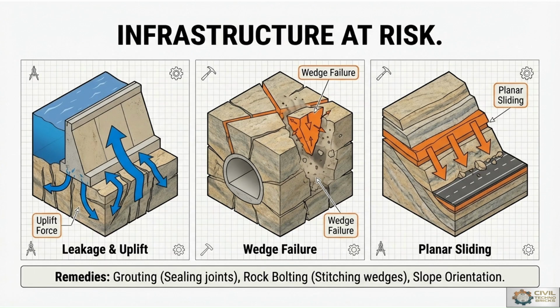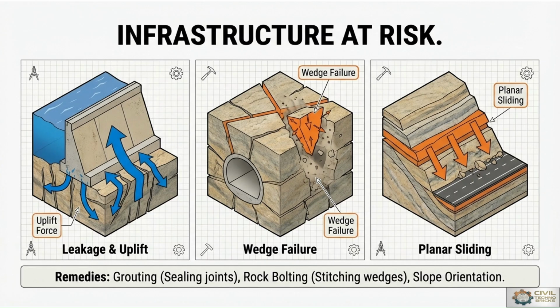So the remedies are grouting, rock bolting and slope orientation. If we have to prevent this type of landslides or disasters, then we have to follow the methodology of grouting within the rocky layers, sealing the joints. That means we have to pour grouting material by using the jetting technique into those cracks and seal them. That means we have to improve the strength of those rocks.